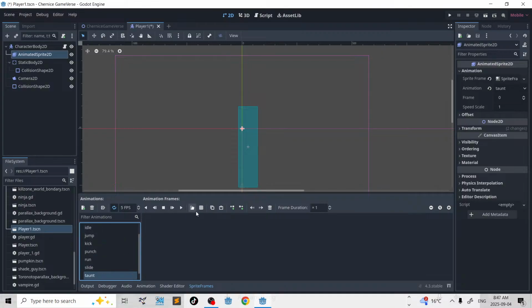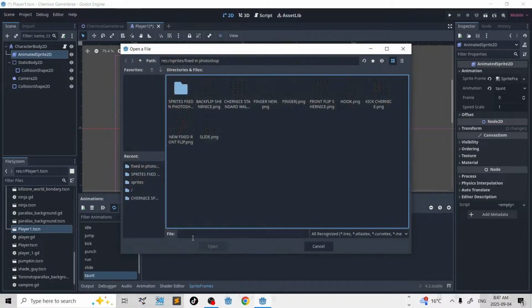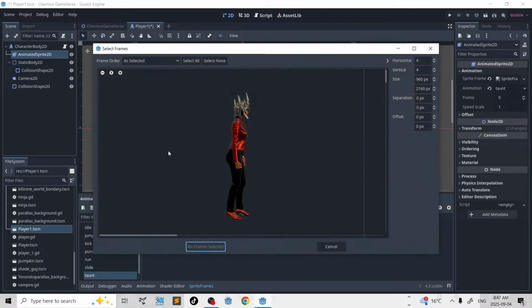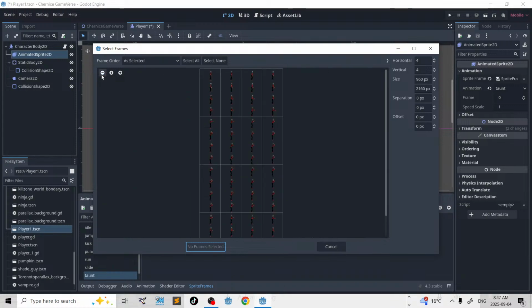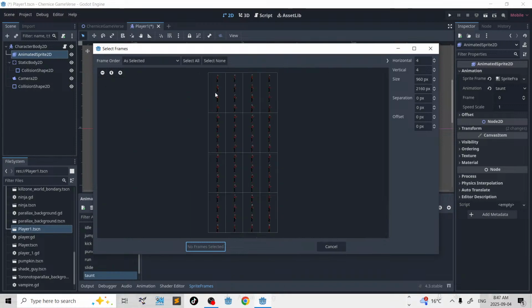And with taunt there, I'm going to go over here. And here's a finger. It says finger new. I don't know what that is, so I'm gonna go to finger new. And say new is usually an improvement. So there's a lot here. 4, 8, 12, about 16. Yeah, perfect.